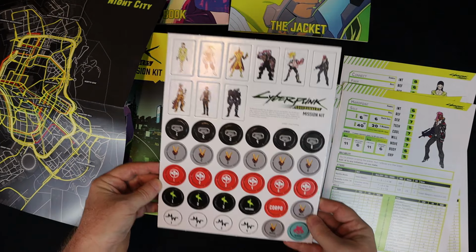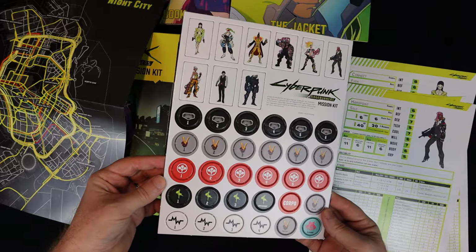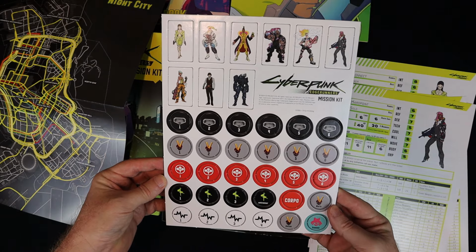Then our cardboard standees for player characters and some NPCs and token sheets for the other NPCs and bad guys that our player characters are going to be facing off against. Now, of course, the PDF has all this stuff save for the dice. You're going to have to provide your own dice for that.